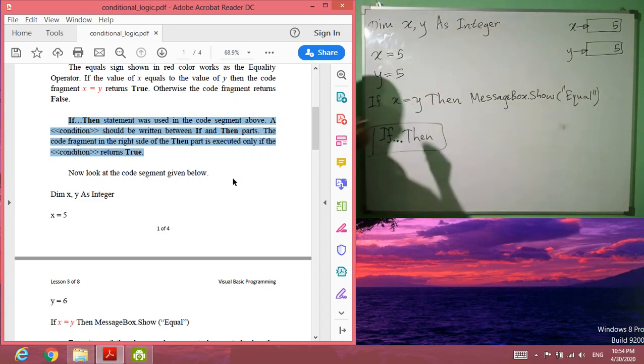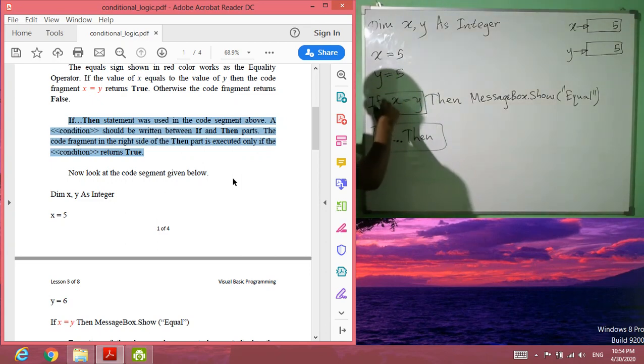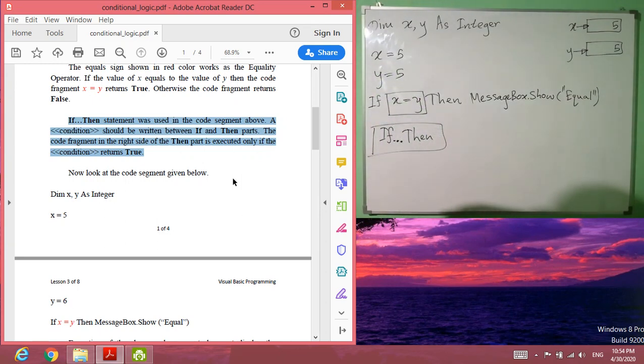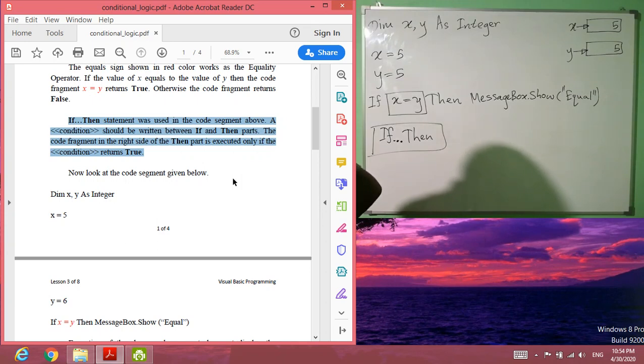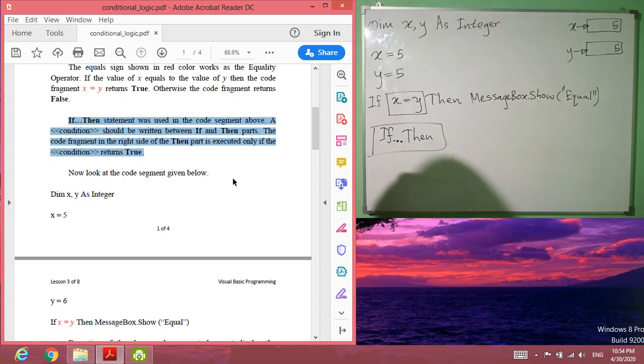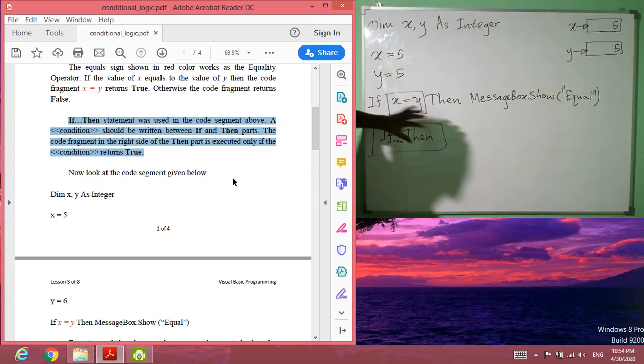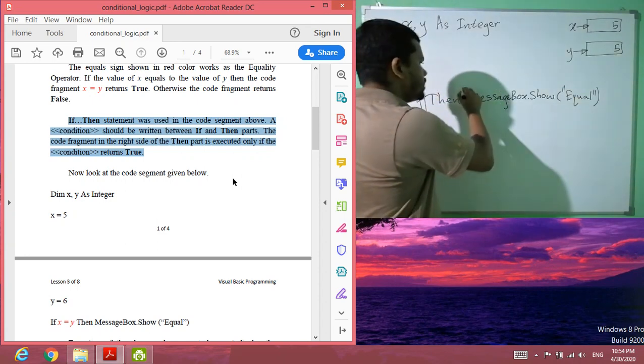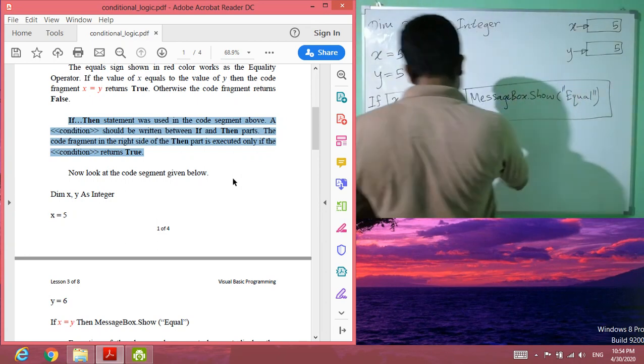Here you have to include the condition. The code fragment on the right side of the Then part is executed only if the condition returns true. That means if this returns true, then only this part will be executed.